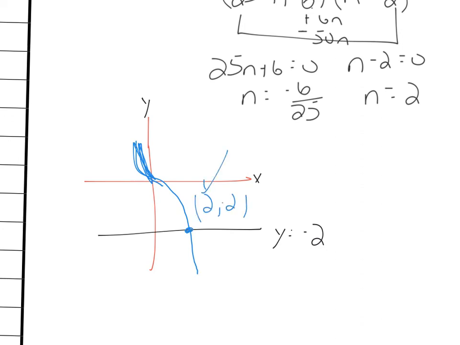So this value right here of 2 indicates that this guy is the reject and that this guy right here works. And you can also see that at negative 6 over 25, divide that out, you can figure out the decimal, but right over here is where it is. Right over here is what you would get, and obviously it's not crossing here. So the only answer is n equals 2. So that's the reject.